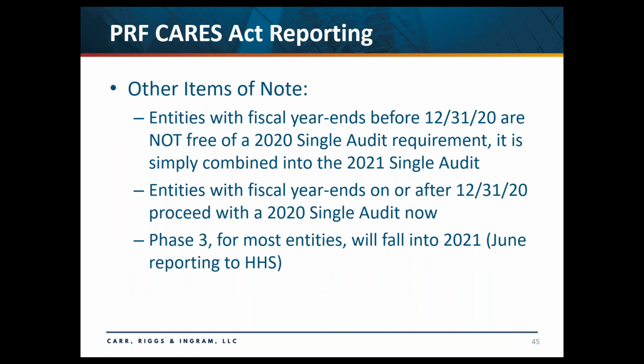So we just mentioned that again. There's a lot of confusion out there, and a lot of people are saying we don't have to do a single audit this year. You do have a single audit requirement. It's just that the timing of it is going to be in 2021. If you're a calendar year end, fiscal year end, you move forward just like you always would. There's an automatic extension on the timing of it, so you have quite a while to get the single audit done.